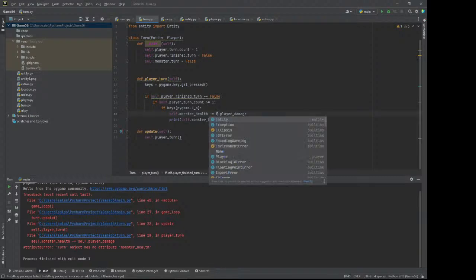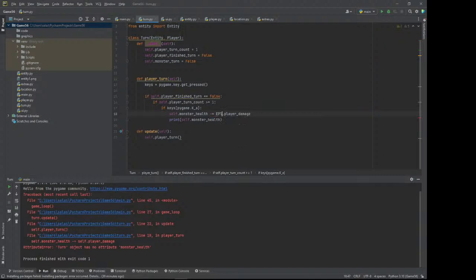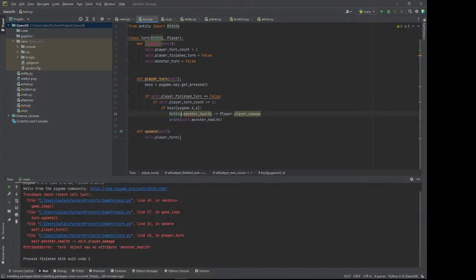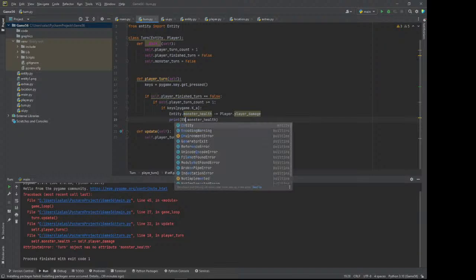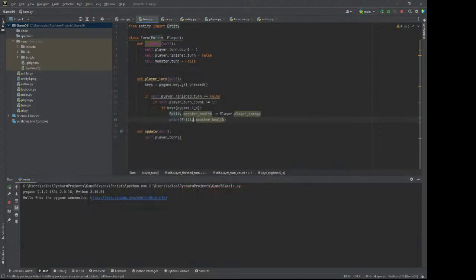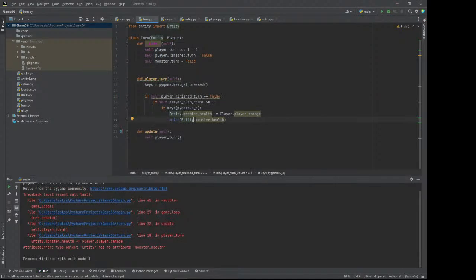Wait, do I have to... player? What about that? Still doesn't work. Okay. Type object Entity has no attribute monster health.